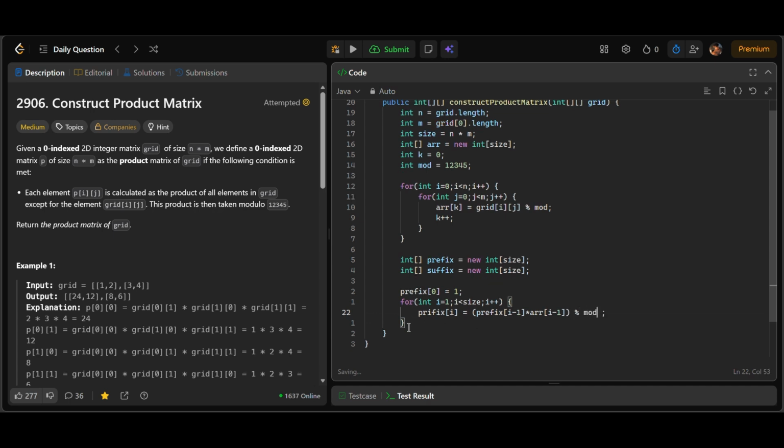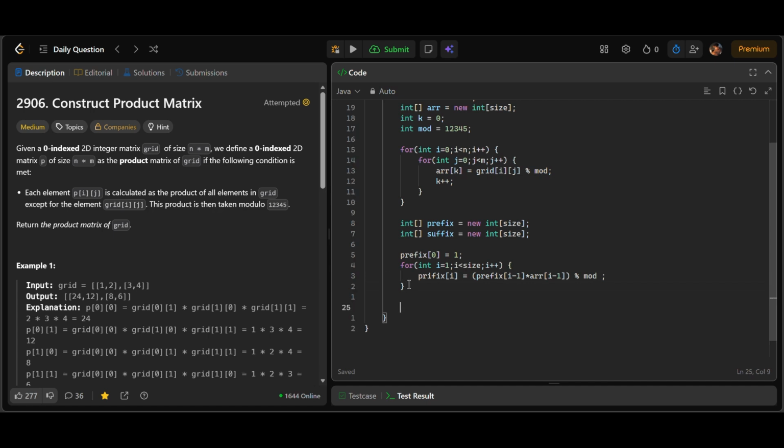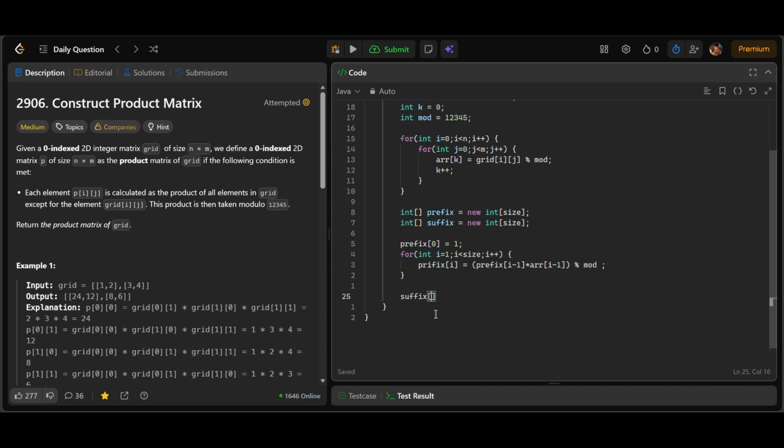Now for the suffix, we need to calculate suffix. We already know the last element is 1 because no element is to the right of it. It's the rightmost element, so size minus 1 is 1.